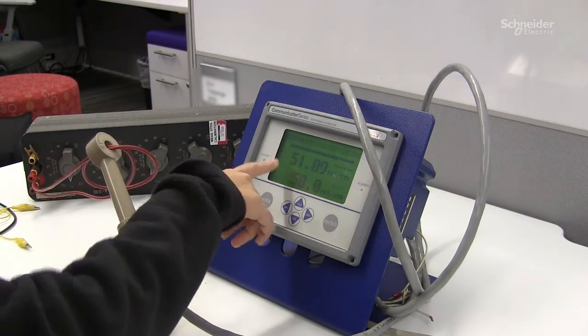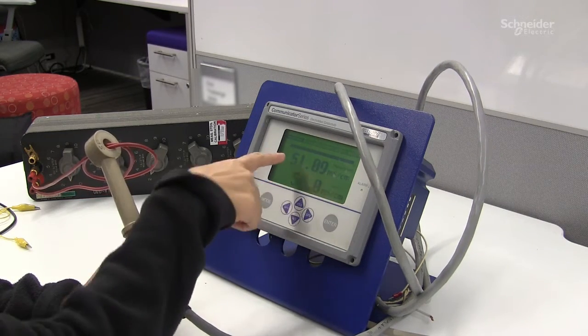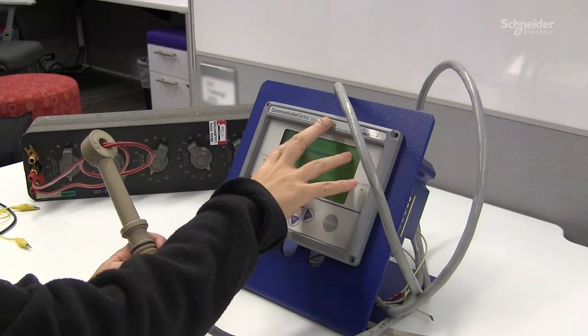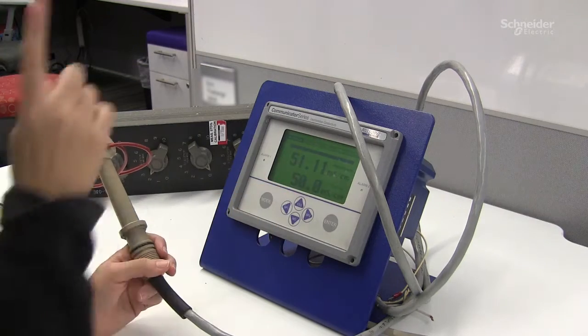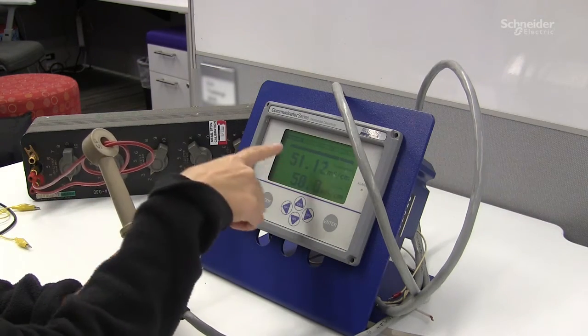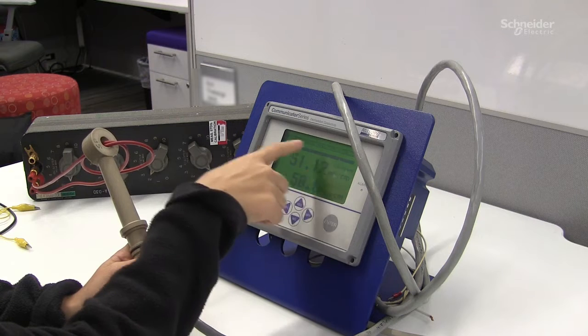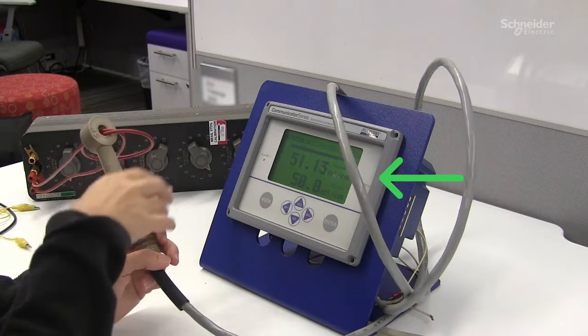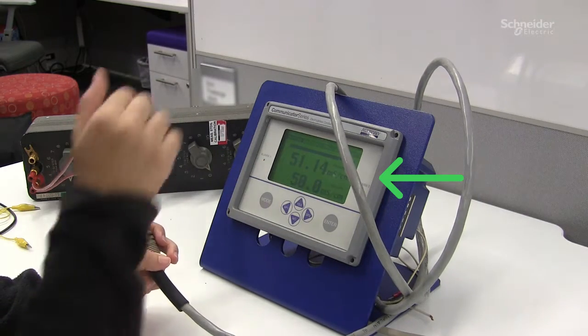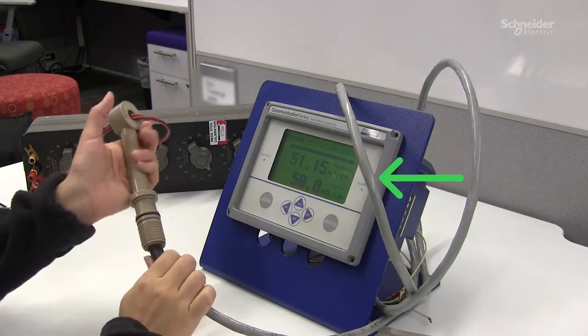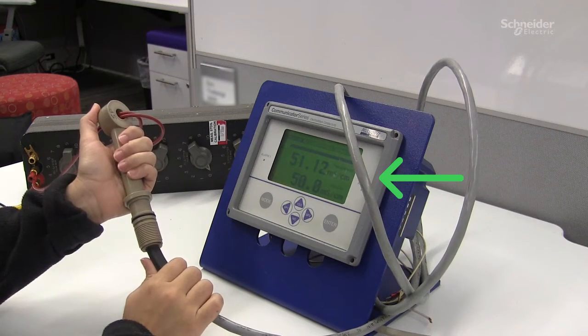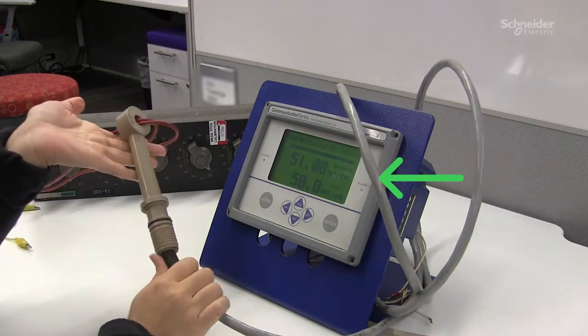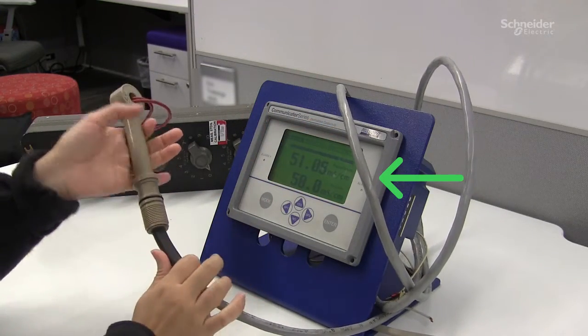And now we are at 50.0. Now if you notice, and the reason why I brought absolute to be shown on the display is because I selected a conductivity curve. So on top I have my conductivity measurement, that is the raw measurement plus the temperature compensation that it is applying to the measurement. And based on that specific curve that I selected right now.